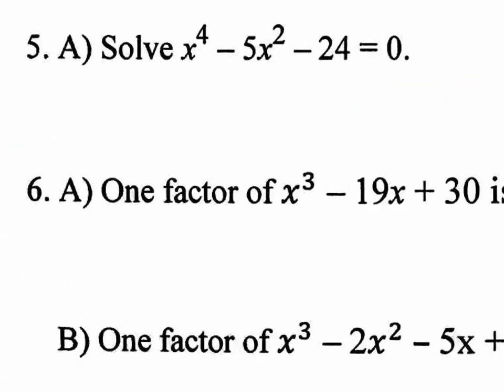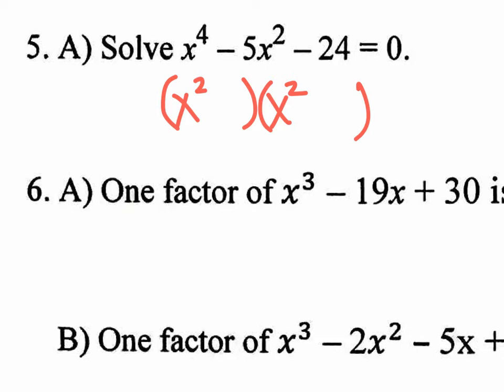Number 5a. Notice that this is a quartic, not a quadratic. However, you have a power of 4, a power of 2, and no variable. So it's kind of like if it were an x squared, an x, and a constant at the very end. So let's treat it like if it were a quadratic, and let's do the parentheses. But instead of x times x giving you x squared, we have what times what giving us x to the 4th? x squared, right? So we have x squared, and now let's think what times what is -24, that if I combine together is -5.